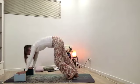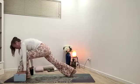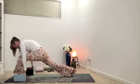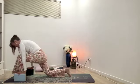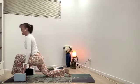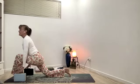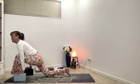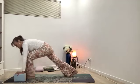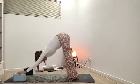Push back with the left heel, right heel. Step forward with the left foot. Inhale, lengthening from the base of the spine through the crown of the head. Exhale, mountain. Lift the back knee, sway back to mountain. Inhale here.